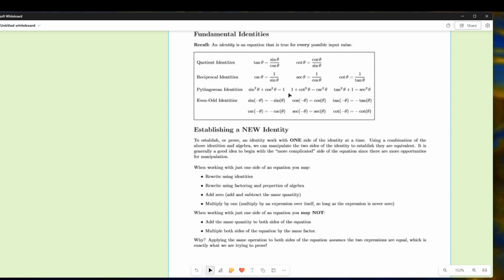Up here, we're given these forms of the Pythagorean identities, but any manipulation of those forms is valid as well. So cosine squared theta equaling 1 minus sine squared theta is a version of that Pythagorean identity. So is that, subtract cosine squared instead, and sine squared theta equals 1 minus cosine squared theta is a valid version of the Pythagorean identity. Same with these other two. We could subtract the cotangent squared and say 1 is equal to cosecant squared theta minus cotangent squared theta, or any other manipulation of those.